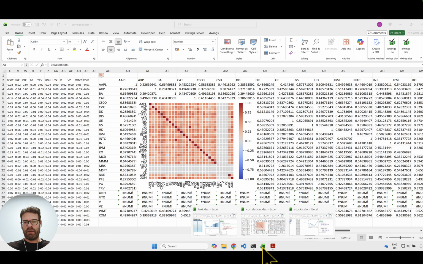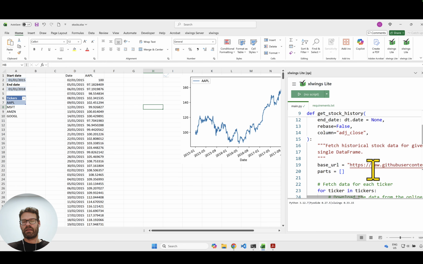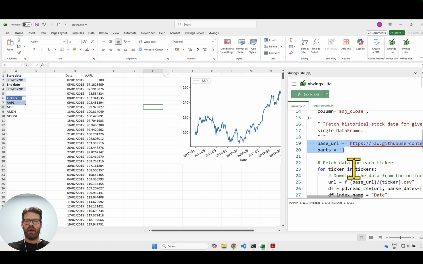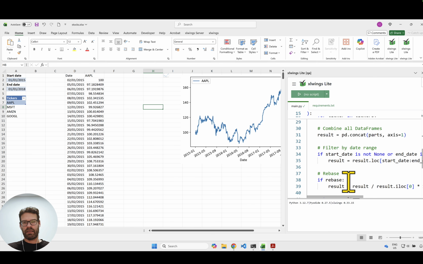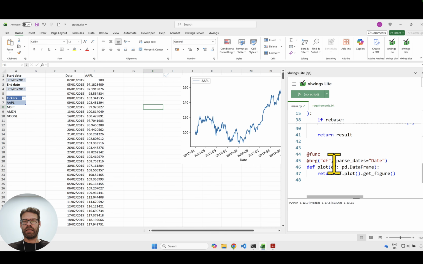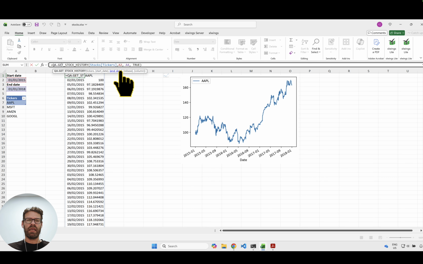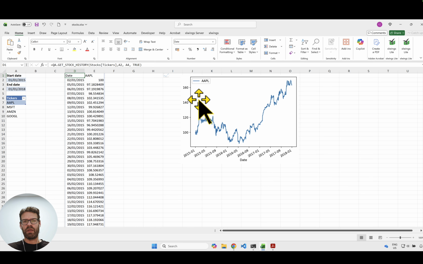There's another sample I have prepared. I can quickly run through it. It's showing you how you can get data from over the web, and then it does things like rebasing a couple of time series, and it does that all in a similar way to what we've just done on the correlation part. So this is get stock history, and you link it to the table here. So it's really dynamic, and it puts out the plot here.